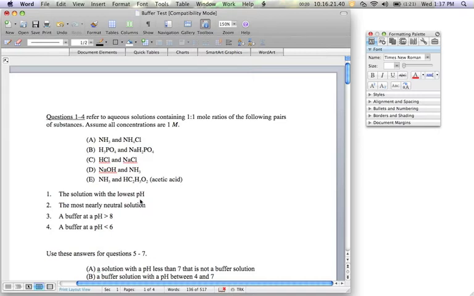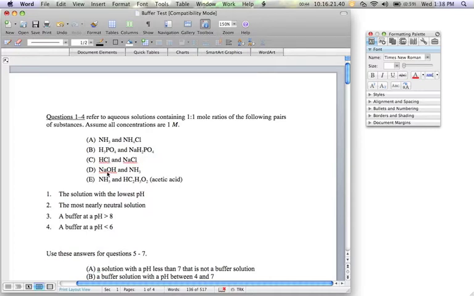Well, lowest pH is going to be given to us by an acid, and the especially lowest pHs will come from strong acids. So hopefully you have your 7 strong acids memorized, and we're going to come up to our answer choices and find one that hopefully has a strong acid. Well, that's a base. That's a weak acid. That's the conjugate base of our weak acid. So first, A and B are out. HCl, there's a strong acid, so I'm thinking C is going to be looking pretty good.